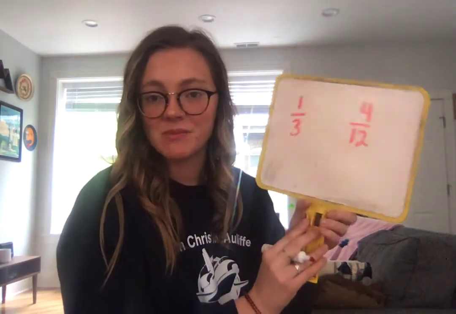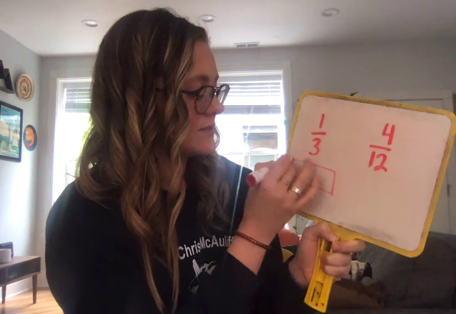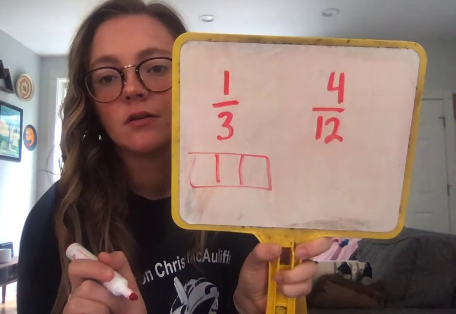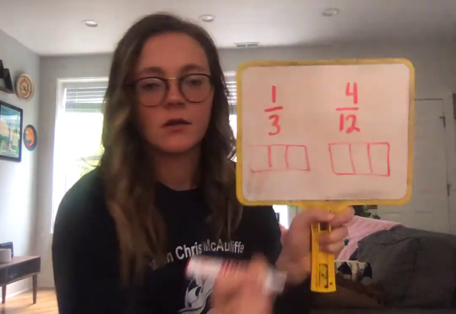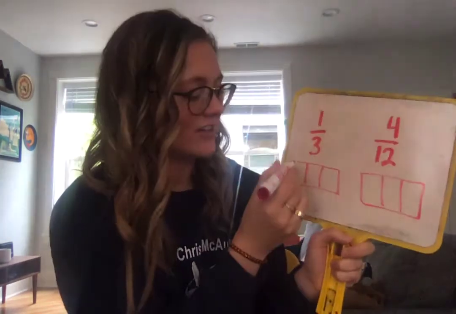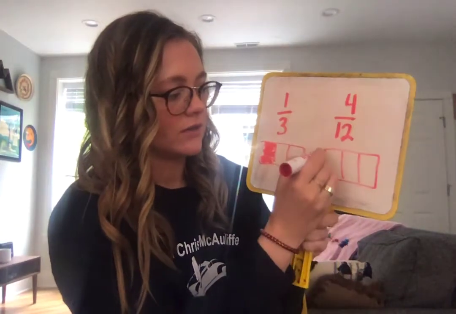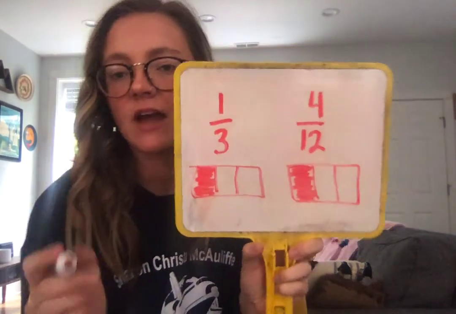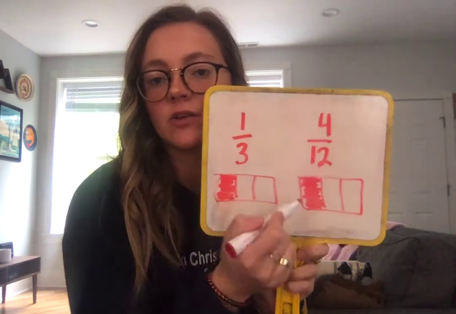Hopefully you paused and you're coming back to check your work. I'm going to draw a shape that's broken up into thirds, because that's my smaller amount. I'm going to draw it again. I'm going to color in 1. Color in 1. So both of these right now have 1/3 colored. The whole is 3, and I colored in 1.